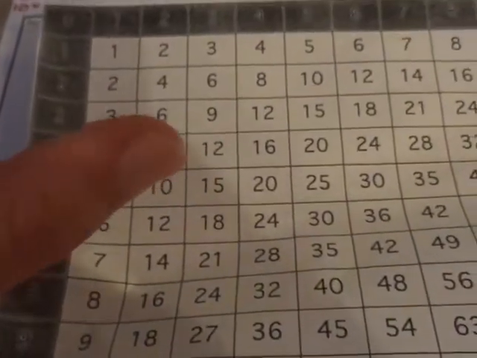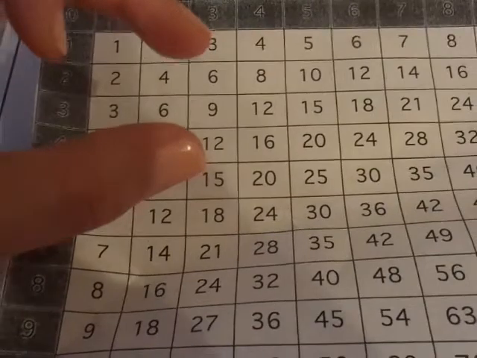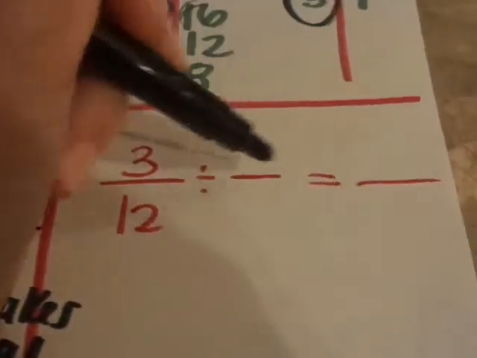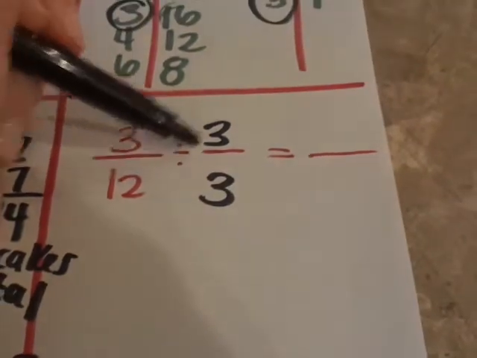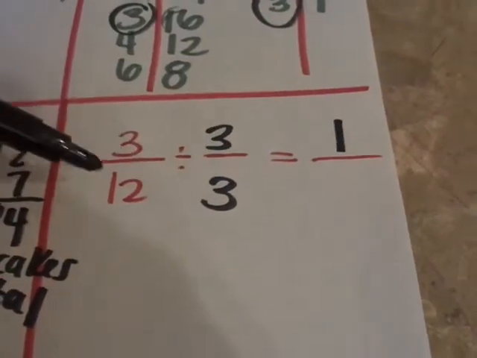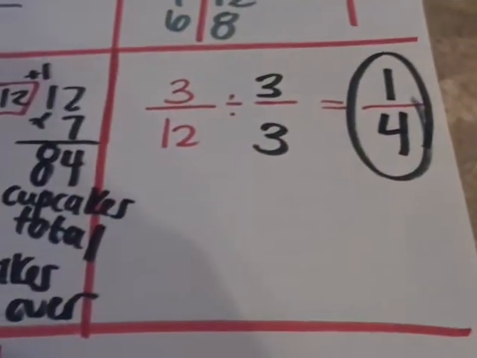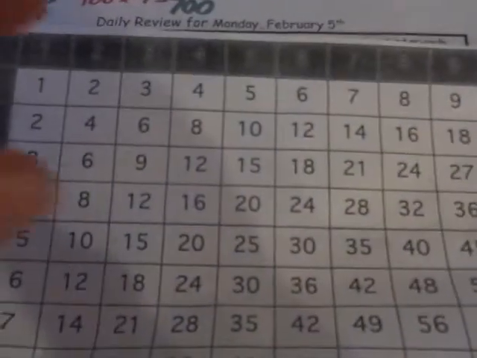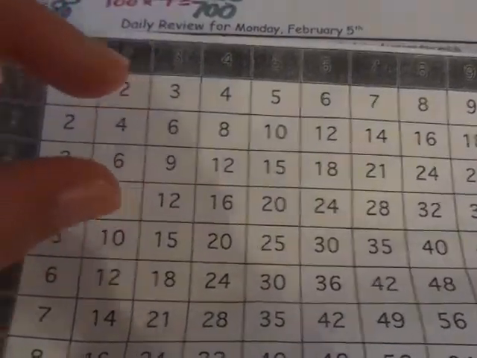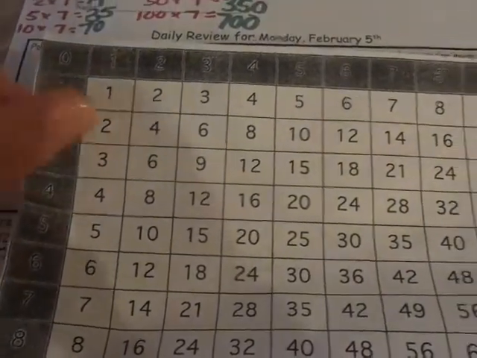Which fraction is simplified from 3/12? So we have to take 3/12 divided by the GCF and see what it is in simplest form. You can do that using your multiplication chart as well. So you find 3/12. There it is. The GCF is 3. So 3/12 divided by the GCF. 3 divided by 3 is 1. 12 divided by 3 is 4. So 3/12 can be reduced to 1/4. So if I look at my multiplication chart again, here's 3/12. Reduce it all the way down, boom, 1/4. So my best answer here is D.